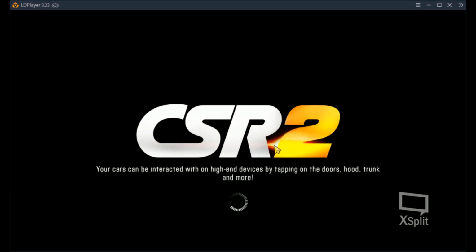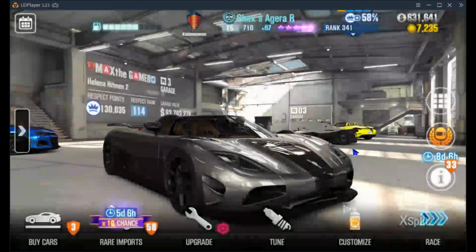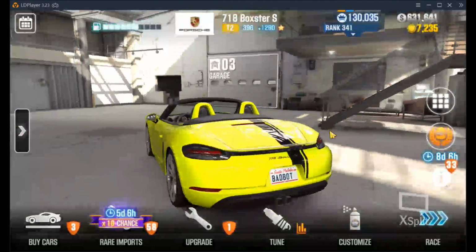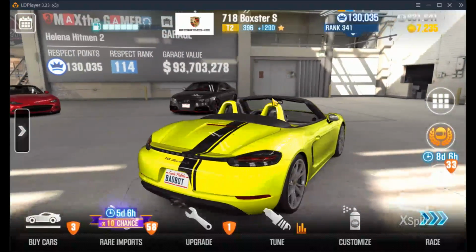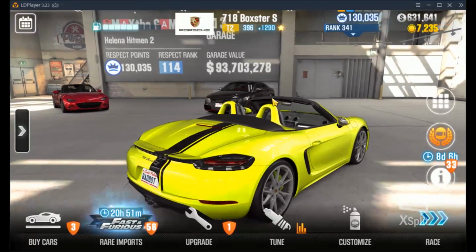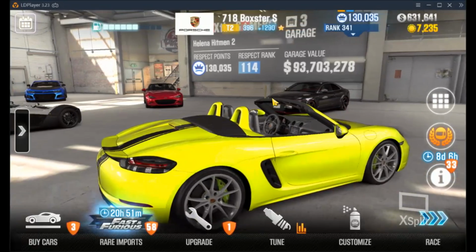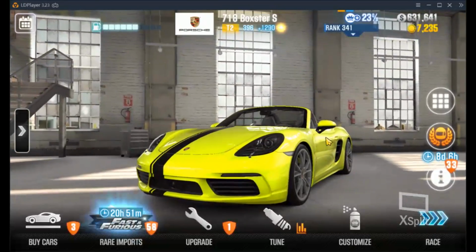So for T3, very easy. The RS5 did the job, no problem. T2, I think I'm going to be focused on the Boxster S, but as you can see from just a little bit of playing with it, it hits all the target numbers without much of an issue. And I really don't think I'm going to have a problem with it, especially since mine has all the parts.